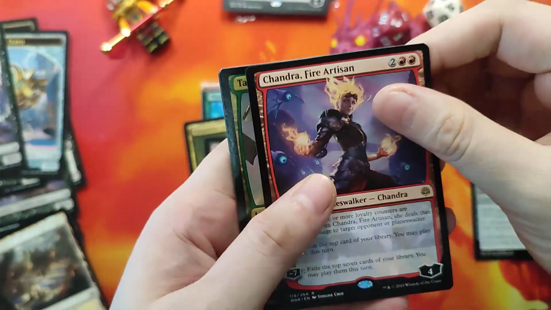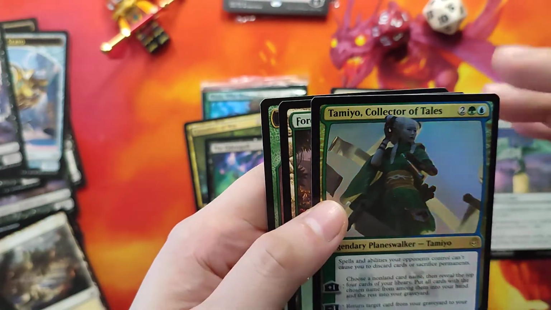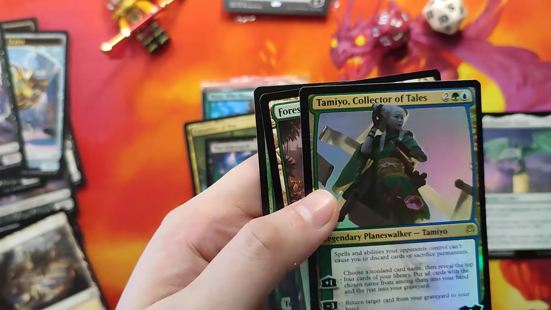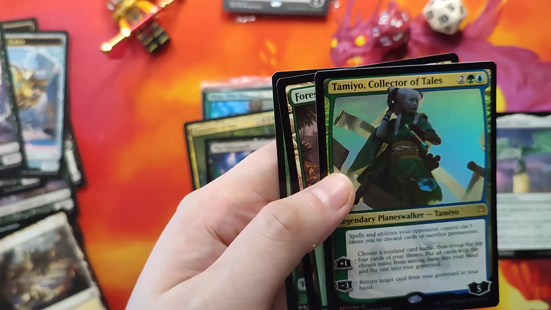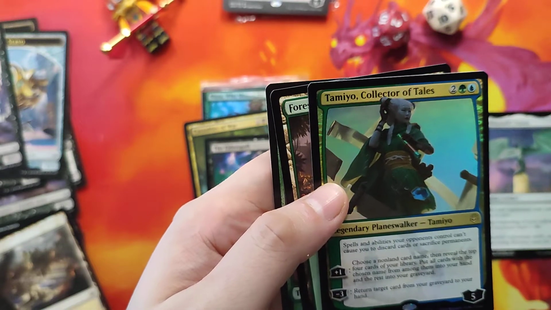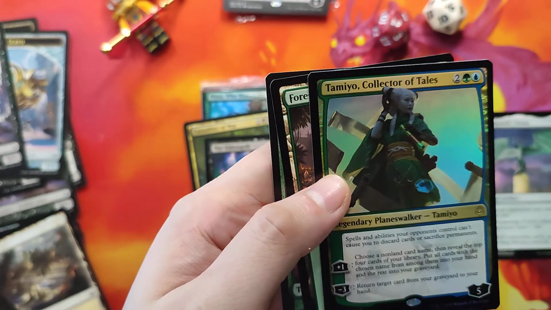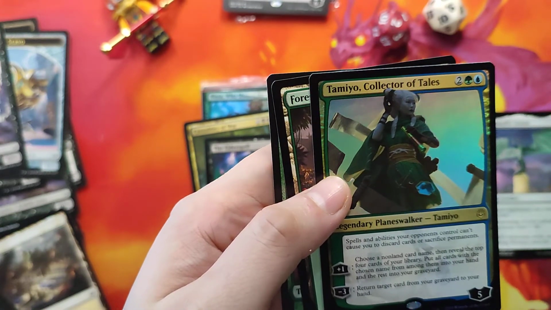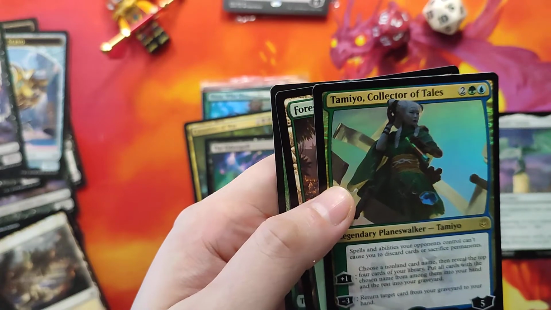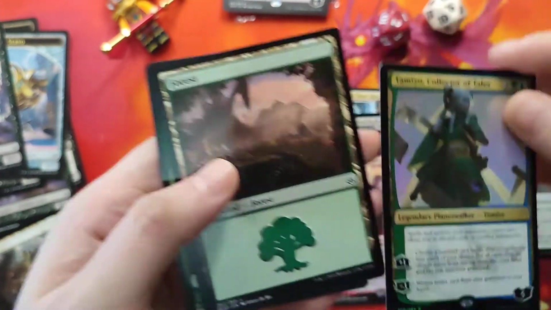Ooh, okay. And then we get a foil Tamiyo, Collector of Tales. It's a 2 green blue, 5 loyalty Tamiyo. Spells and abilities your opponents control can't cause you to discard cards or sacrifice permanents. +1: Choose a nonland card name and reveal the top 4 cards of your library. Put all cards with the chosen name from among them into your hand and the rest into your graveyard. And then -3: Return target card from your graveyard to your hand. Alright.